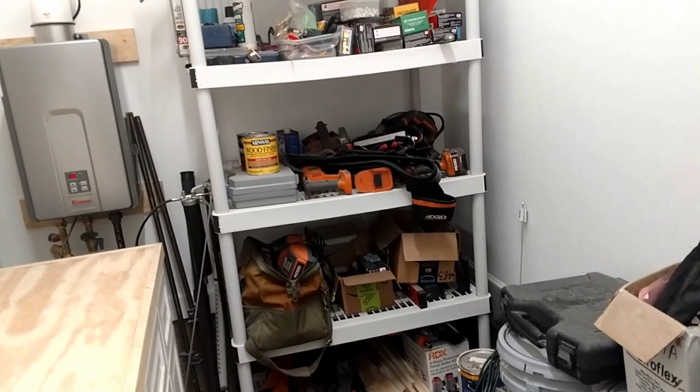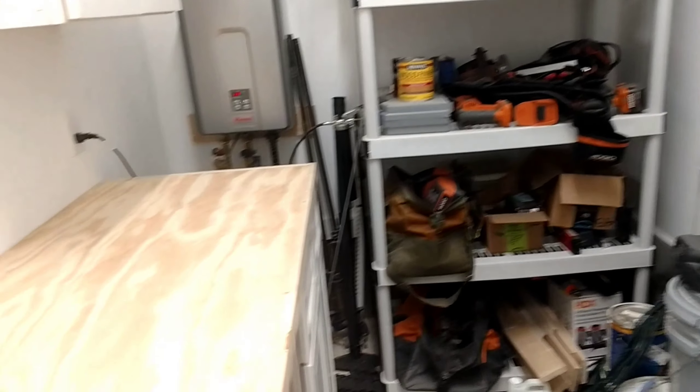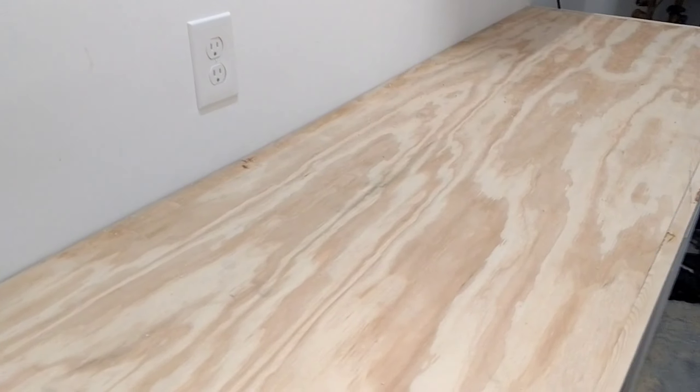Over here I'm going to take this shelf out and build some skinnier shelves — not quite as deep — so that if I ever have to work on my water heater back there, it'd be easy to get to. Might even just be some corner shelves right there. Once we get that done, we're going to build some shelves in the laundry and garage area to put all that stuff on. Stay tuned.